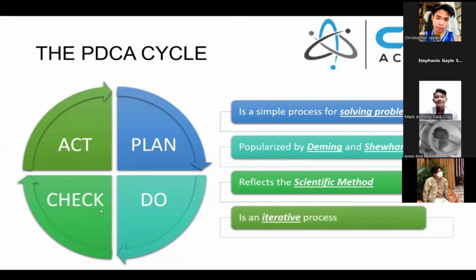And then last, and I know I've said this already, it is iterative in nature. So solving problems should never stop. At the end of your experiment, whatever it is, you should be planning the next experiment. You should be constantly moving the ball down the field, solving problems, and continuing to use this process to get better and better and really engage in continuous improvement.